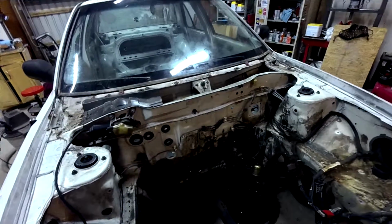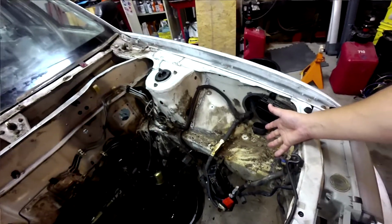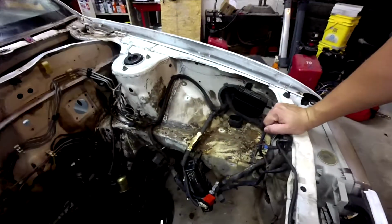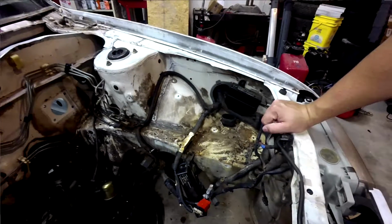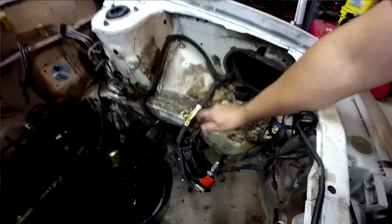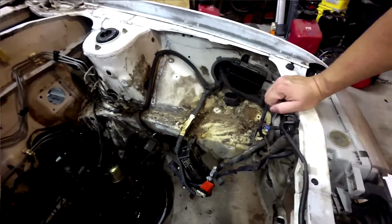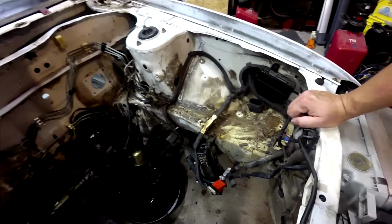We'll find out. So anyway, let's talk about the only significant corrosion area on this car, which is a typical issue on all of the Nissans from the 90s. They rot out under the battery tray. But this one's just surface rust, cosmetic. It's actually pretty solid still.